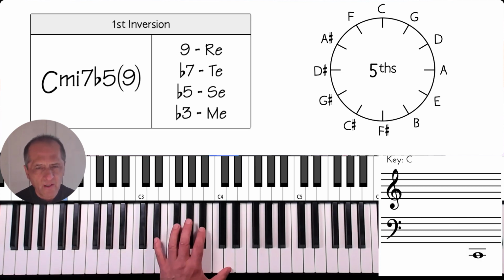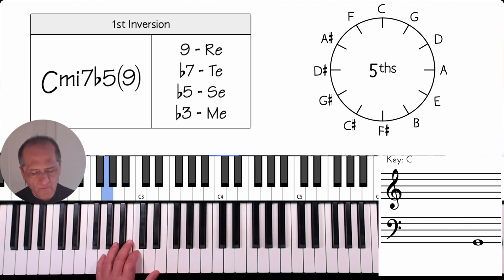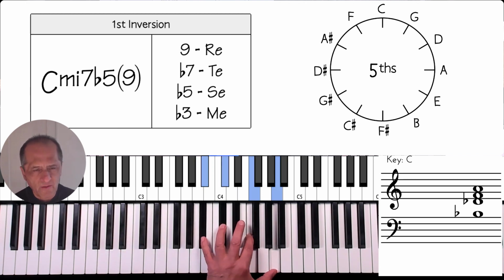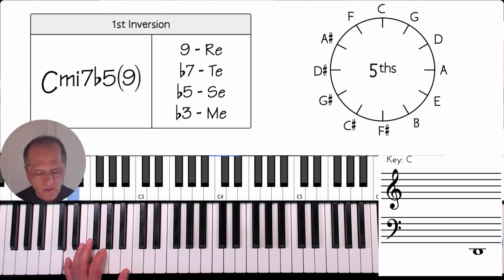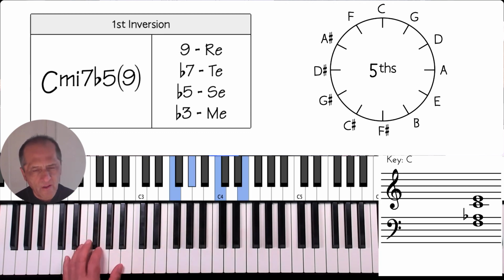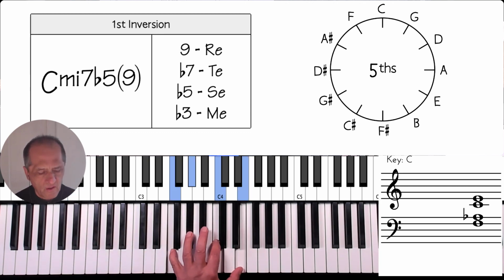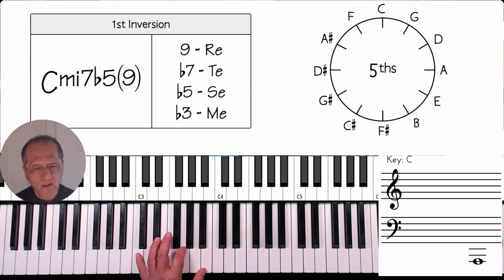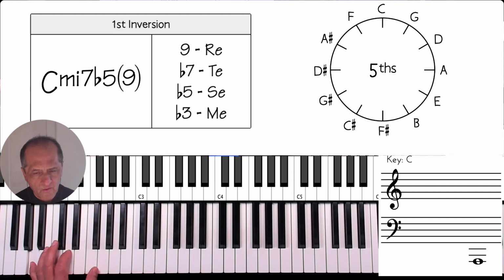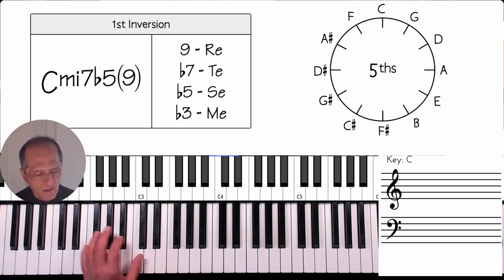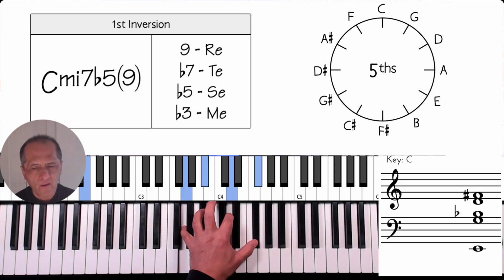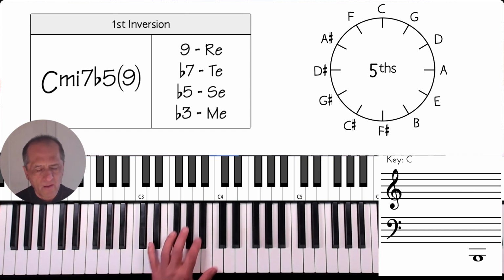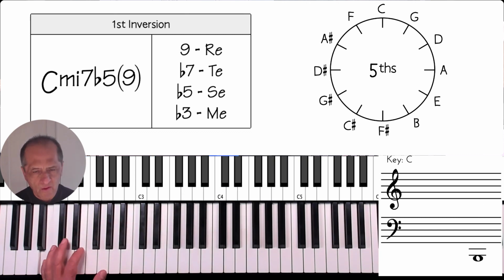Again. G, flat 3, flat 5, flat 7, 9. D. A. E. B. F sharp.